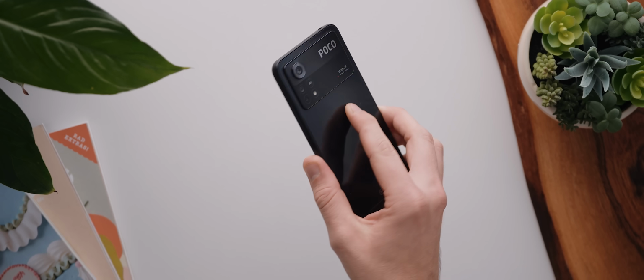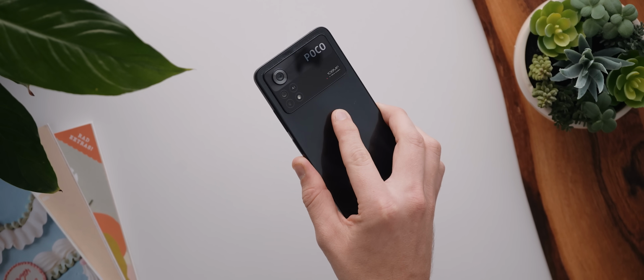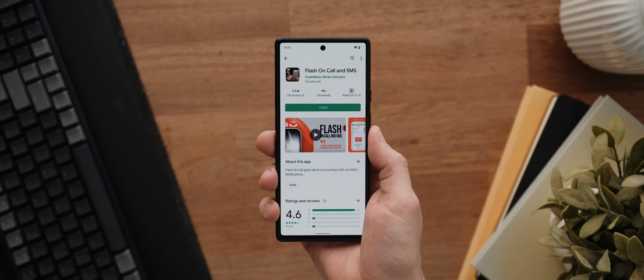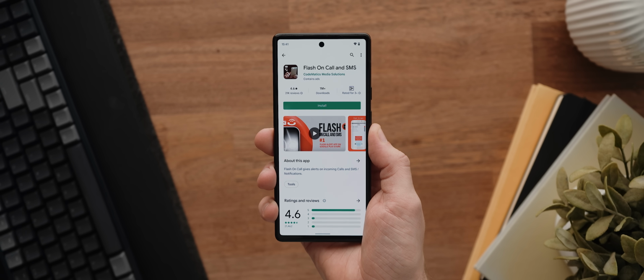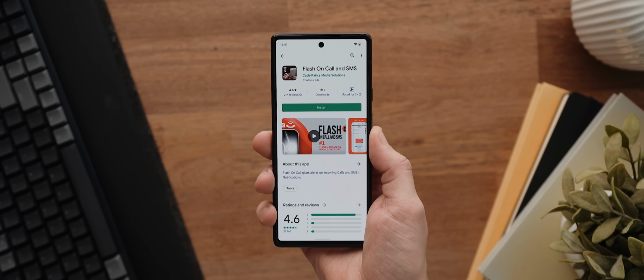an incoming call. Like I said, a lot of phones have this feature built in, but I do know for a fact that Pixel phones don't currently have the feature. So if you're using a Pixel phone, then your only option is to use a third-party application that will emulate the feature instead, which I will link down below.